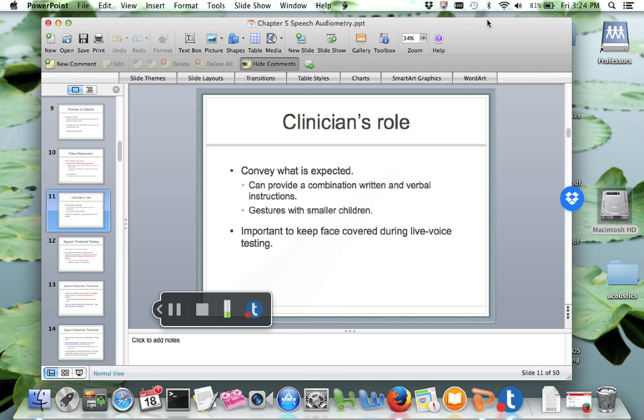On a side note, when you're reading these word lists to the patients, you want to hold a piece of paper in front of your face because, just like with the pure tone audiometry, any movement or hand gestures might give it away that you're sending a sound in. People are very good at lip reading, and you don't want anyone lip reading. You don't want them to have that advantage in this test when you're just testing for their ability to hear speech. So you should hold a piece of paper up in front of your face, and this prevents the lip reading.